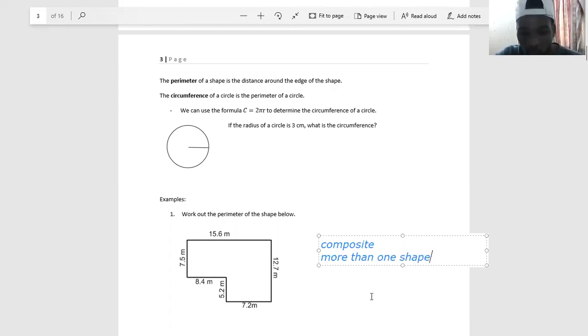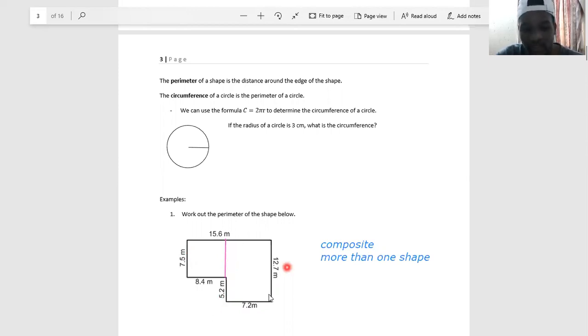Because what we can see from this one is that if we were to divide this into two, if we were to cut it here, we have a square on this side, then we have a rectangle on this side. So what they did, they combined the rectangle and a square, just to trick you guys. A rectangle and a square, then we call that a composite shape. Not to say only when it's a rectangle and a square, it can be anything. It can be a circle, it can be anything. As long as it's more than one shape, we call it composite.